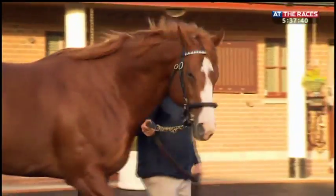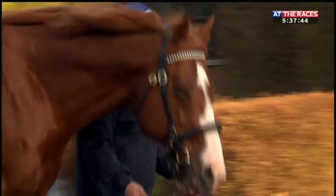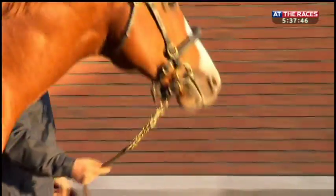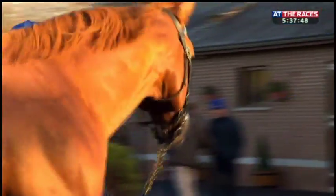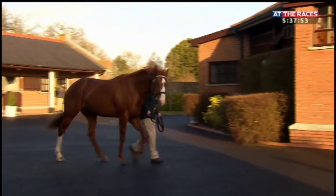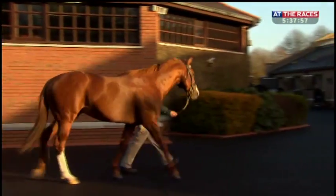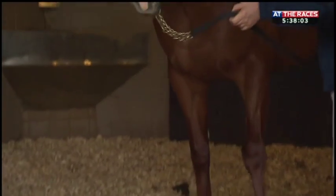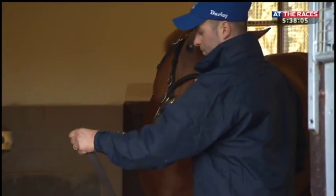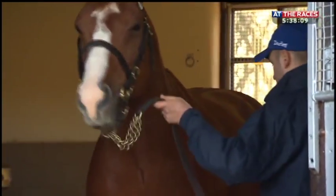Dawn Approach looks incredible. He's one of the standout horses here. He just oozes class, quality, he's got the wow factor. He's one of my personal favourites, to do what he did on the racetrack, to break his maiden so early on, the first day of the flat season at the Curragh, to win a Coventry, to win a Dewhurst, to come back and win a Guineas, to go on and win at Ascot. He had a phenomenal constitution, and is one of the greats, in terms of what we've seen in the last number of years. So he's been very popular.